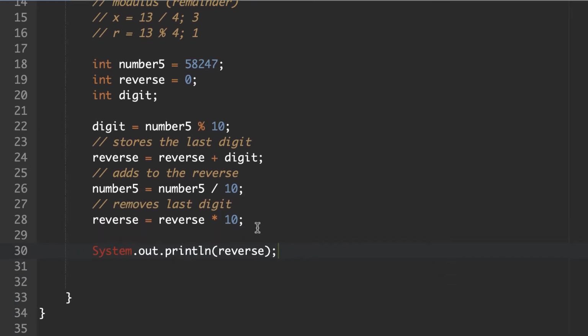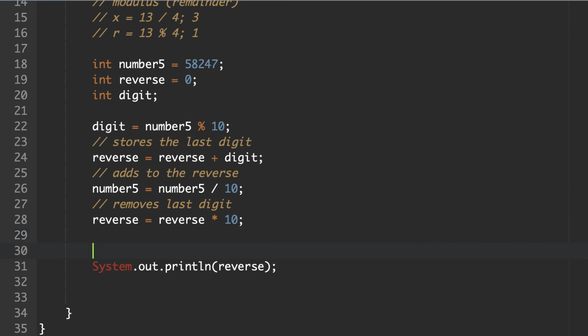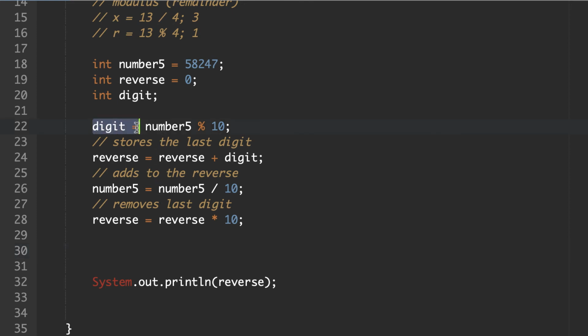Okay, so how are we going to do this? I'm going to leave this at the bottom so we can always see the last thing that we accomplished. So what's going to happen here now is we're going to repeat the process. So for the first one, I have to see, can I use an assignment operator here?